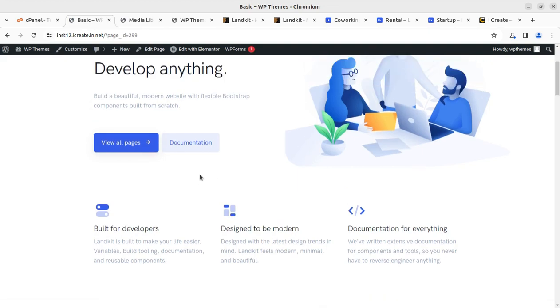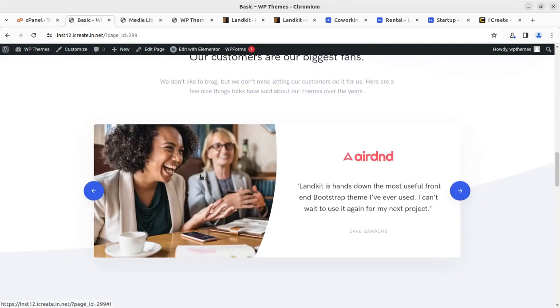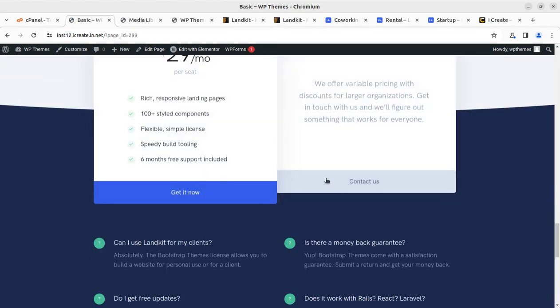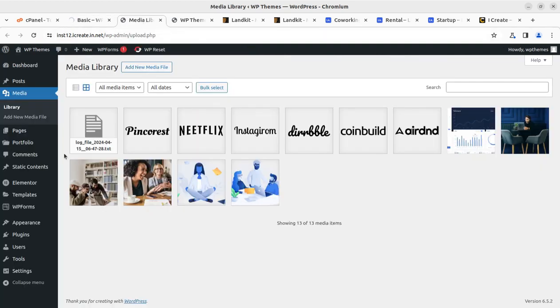Okay, wonderful. So we have received this page as our home page. What we have selected, we have received the content, and this is a complete page. We can use this page directly simply by editing the content using the Elementor page builder. We can complete our website and set it as a home page. But you might be wondering where the rest of the pages are. Yes, I am going to show you again before I show how to edit.